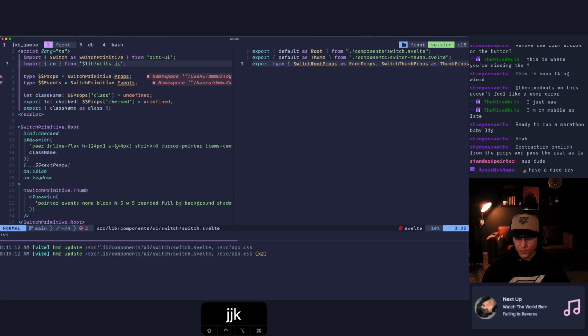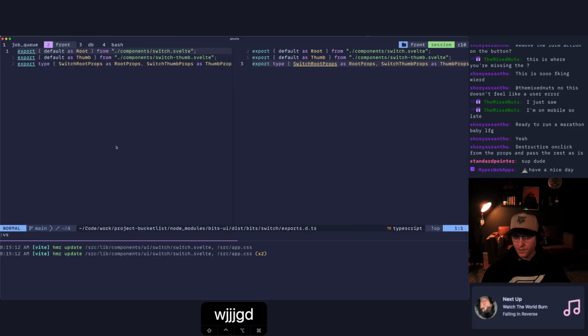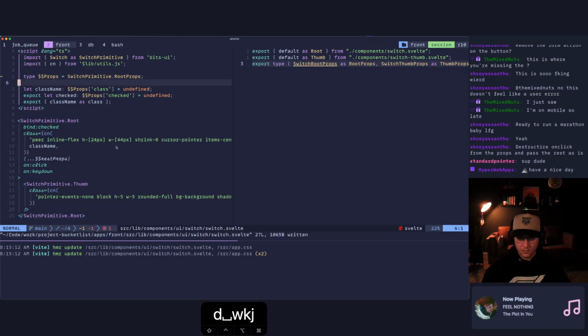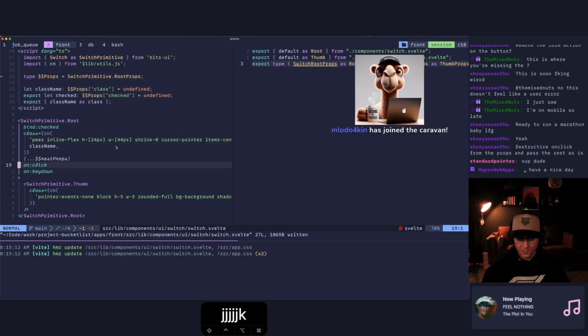And this is just importing switch. If we go here, there's root props. Should be root props. And then we don't even have events anymore. And the thing it was upset about was bind checked.